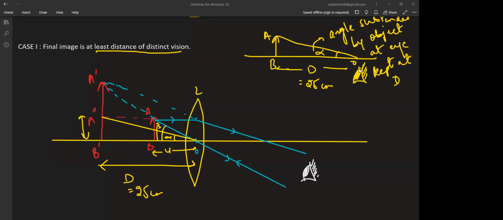If this is clear, I'll just repeat it quickly because I only have to focus on one. The rest are the same, with slight differences. Here the image is formed at 25 centimeters. In the next case, the image will be at infinity. Without the lens, if I want to view a pen with which I'm writing, I'll put it at a distance of 25 centimeters from my eyes. Even you must know that books should be at an angle of 30° with 25 centimeter separation, because that is the least distance of distinct vision for human eyes.